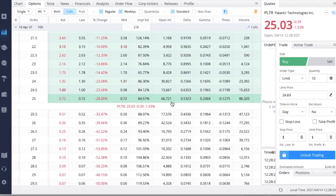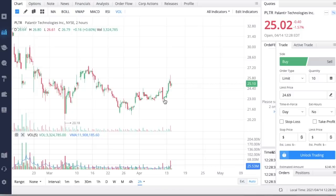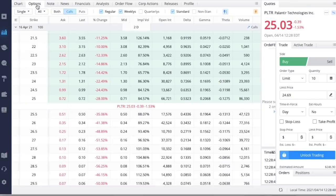This is one of the most risky things that you can do with an option. If you sell a naked call, your potential loss is essentially limitless. So what happens when we see an increase in the share price like we saw yesterday, and there's an extreme amount of options being held by retail traders, as we can see right here, 66,000, 42,000, 37,000, 22,000? What happens is that these institutions then need to come out and hedge their position.